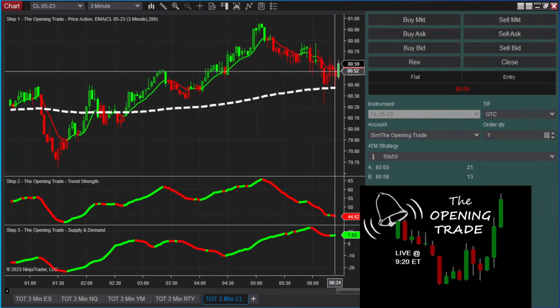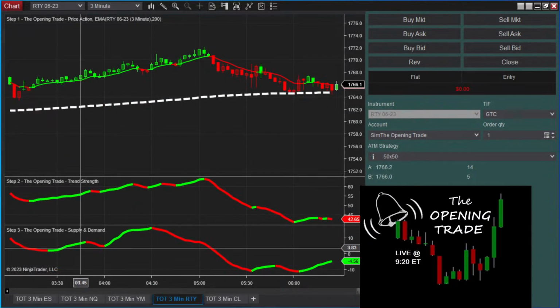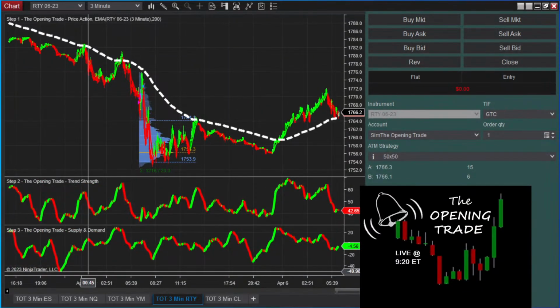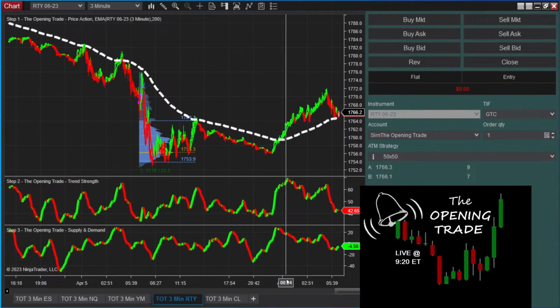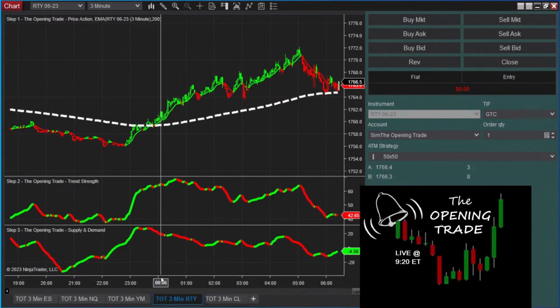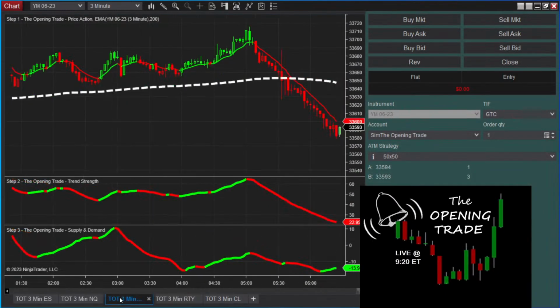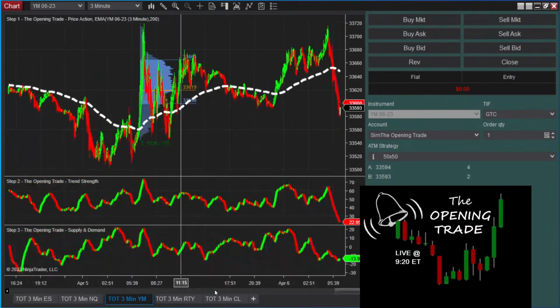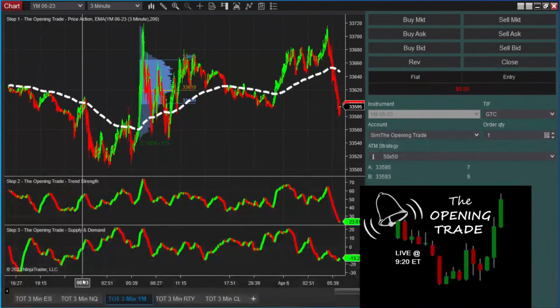I like to get my chart zoomed in, so if I want to put my crosshairs on a candle, it'll tell me down in the bottom box what time the candle will close at. Okay, so we're just going to go through each chart and take a look at yesterday. This is the Russell 2000 Futures, start of yesterday all the way through to today. If you notice, it had a little bit more consistency than the crude oil, just visually looking at it, in my opinion, that is.